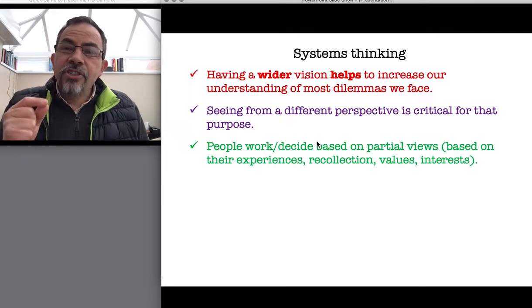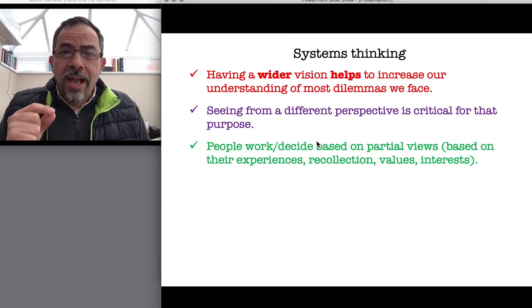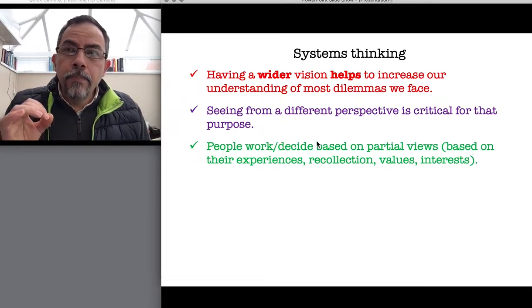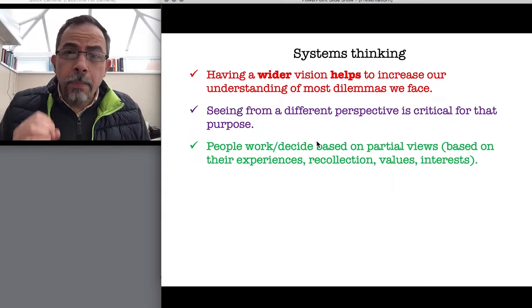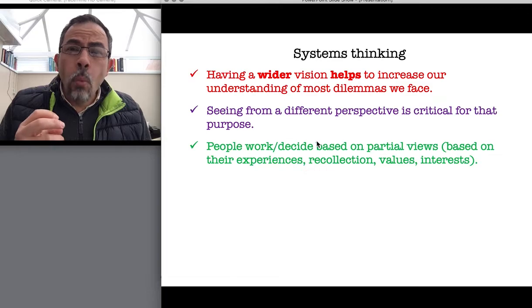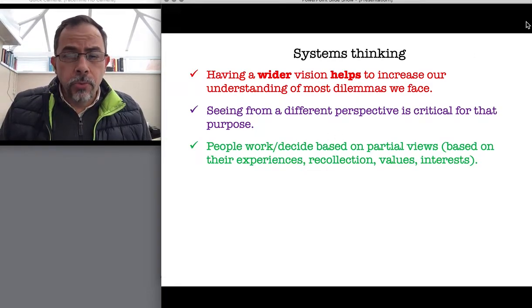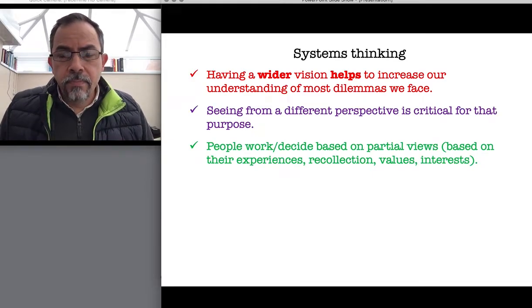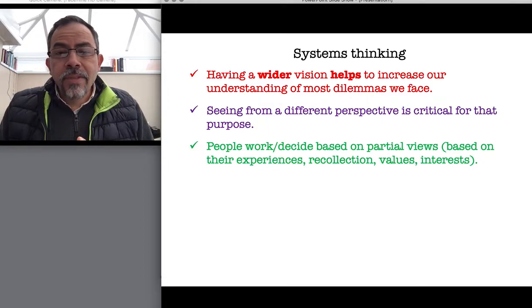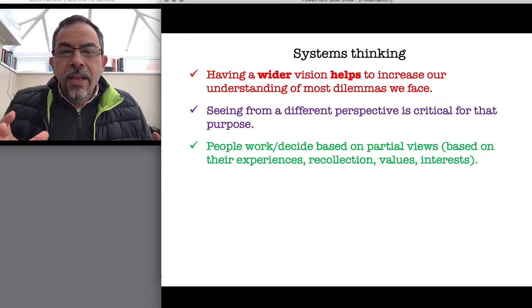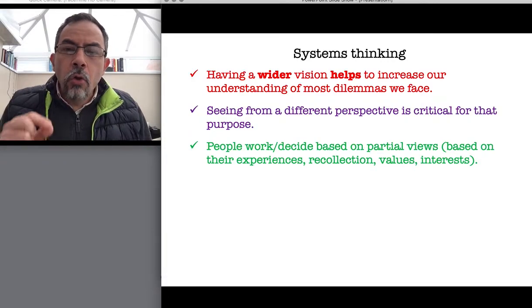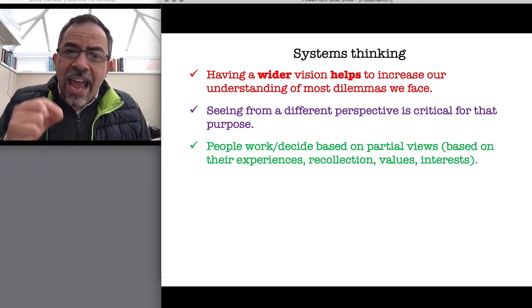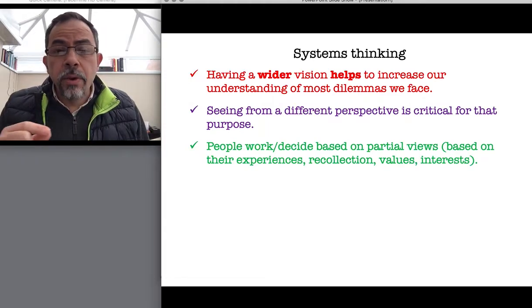Remember, I started the model by saying that, as a decision maker, you deal with problems. And the most common problem you'll face is that people make decisions and work based on partial views, on their partial understanding of a problem, as we do as well. According to big philosophers, it is not easy for each one of us, due to cognitive restrictions, to understand every single aspect of a problem that we face.